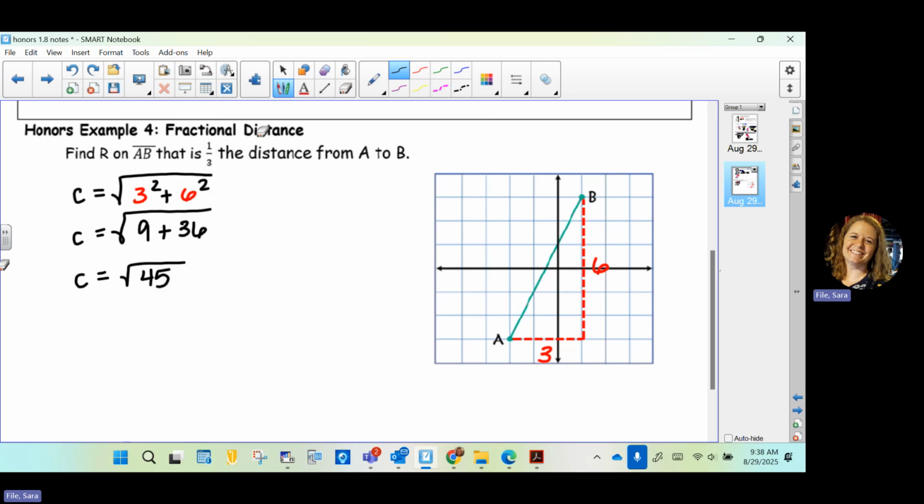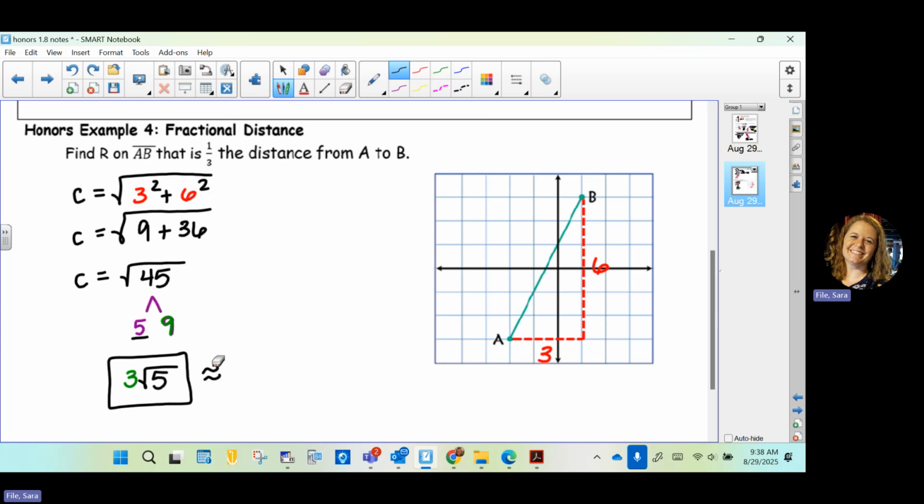But let's reduce. It doesn't ask us for a decimal. So we're just going to reduce the radical. We're going to leave it as a radical. Factors of 45: 9 and 5. Okay, 3 and 15 would work, but I heard 5 and 9 first, so that's what I went with. And 9 is a perfect square. So what's the square root of 9? So a 3 comes out, and the 5 is prime, no partner, he stays in. So it's 3 root 5.